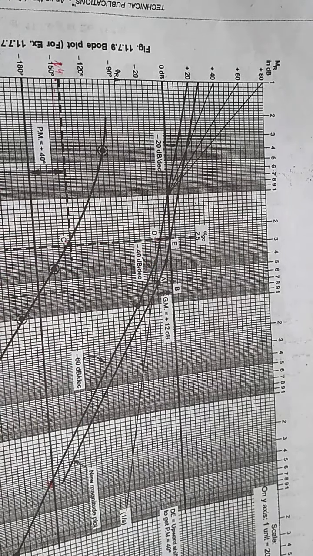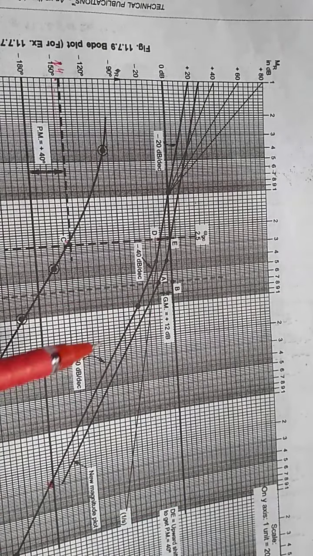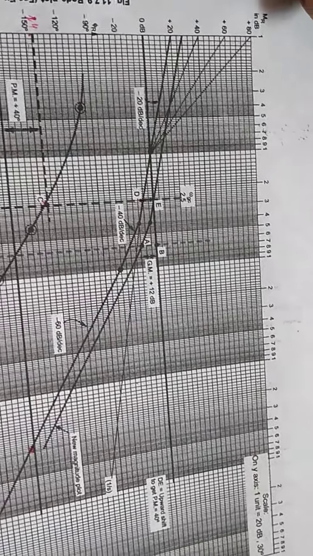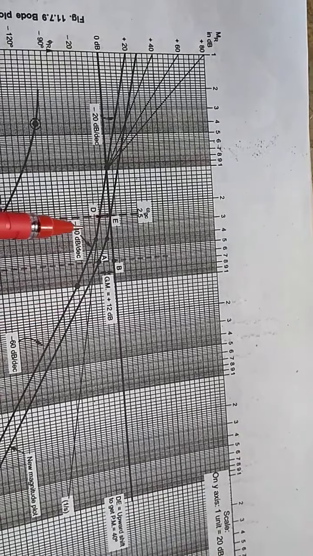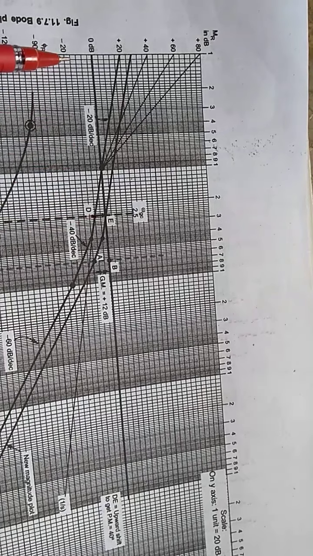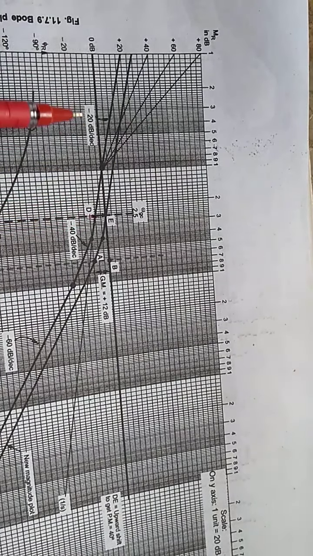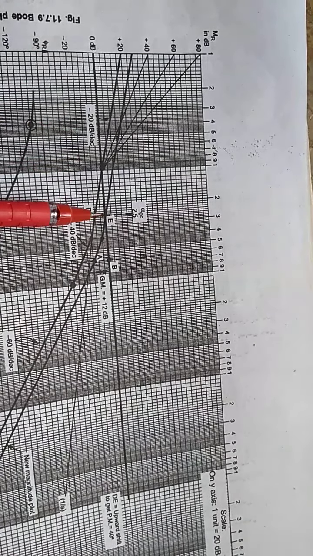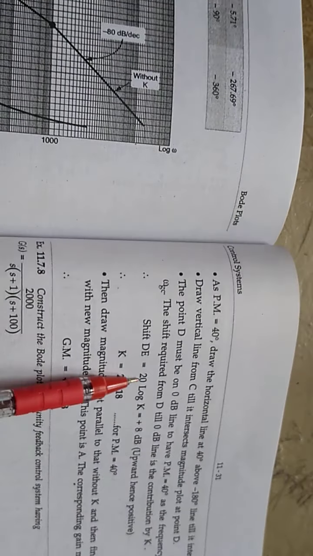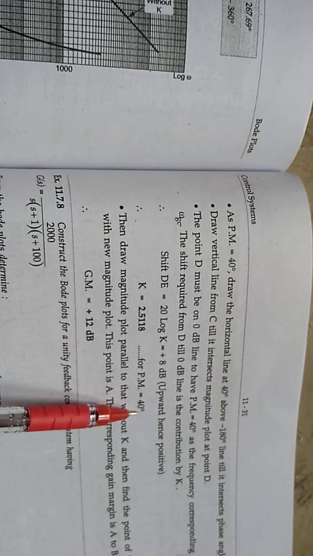So this is the magnitude plot and this is the phase angle plot. Then find the values of phase margin. That phase margin is the same, and gain margin is 20 log K. So here upward movement means from this point to this point, what is the value of phase margin? Sorry, gain margin. If you are observing the graphical method, this distance will be 8 dB. So that will be written here. So D to E, 20 log K is equal to 8 dB. So K equals some value. Then the phase margin is 40 degree.